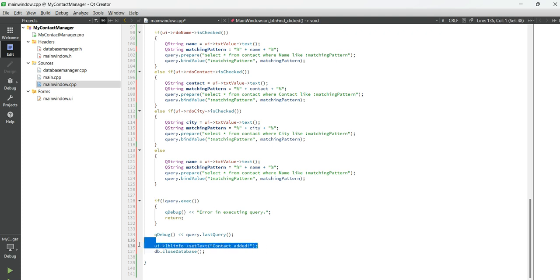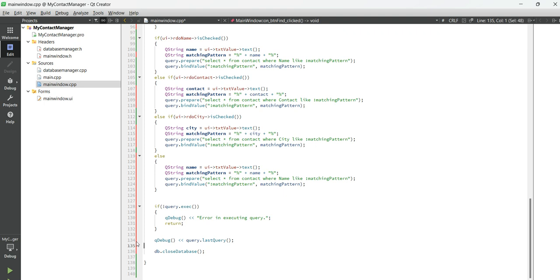Then contact, instead of this. Okay, we need to show the output in that QWidget table. And for that, let me go to the UI.